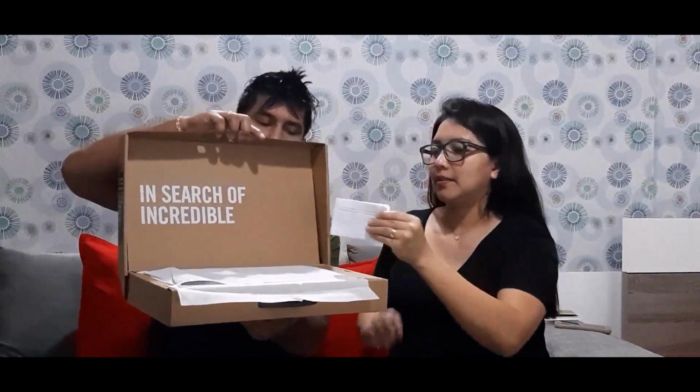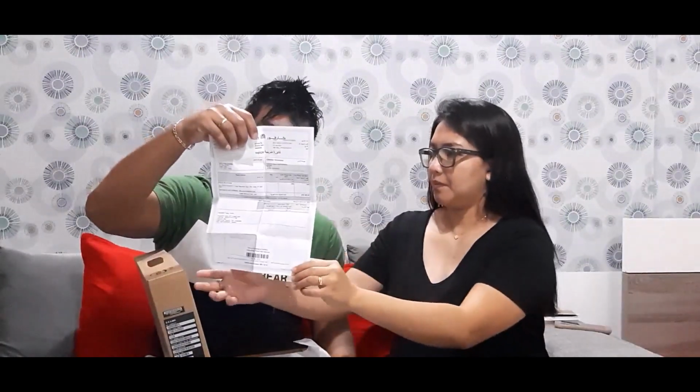Here. We have the warranty. Is there the warranty? We bought it from actually Carrefour. It cost us 1,000 dirhams. That means around 13,000 pesos. 13,000 Philippine pesos. Right.